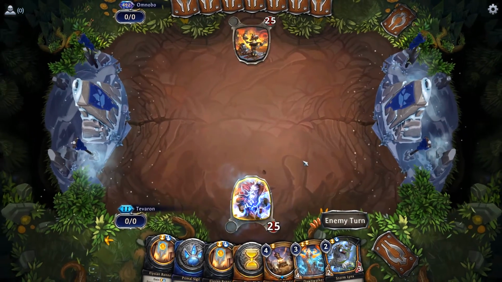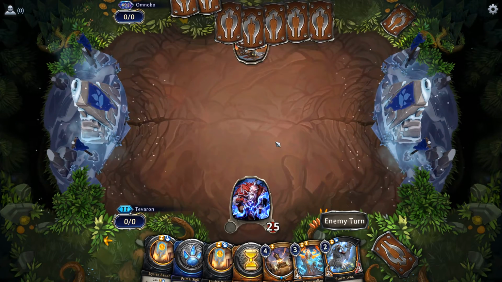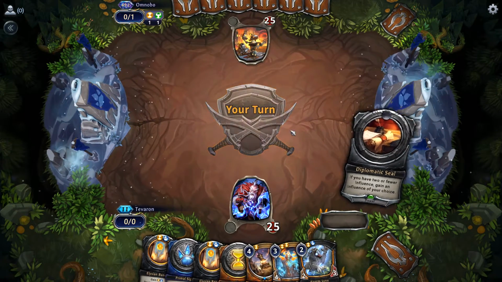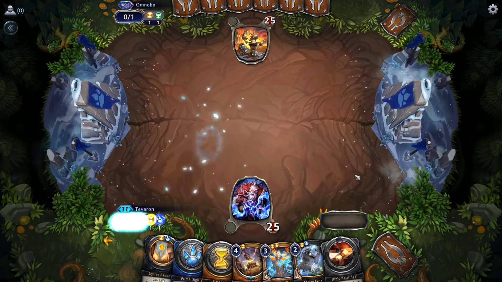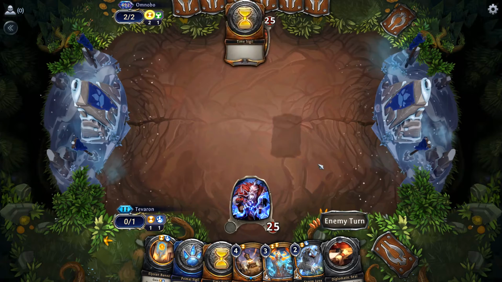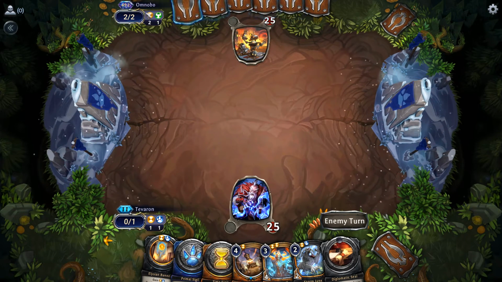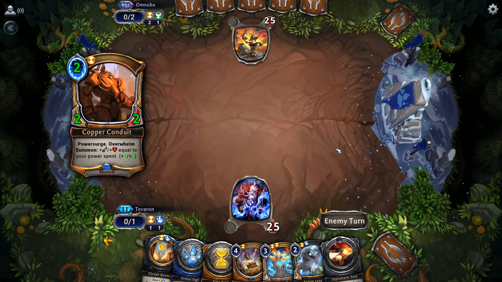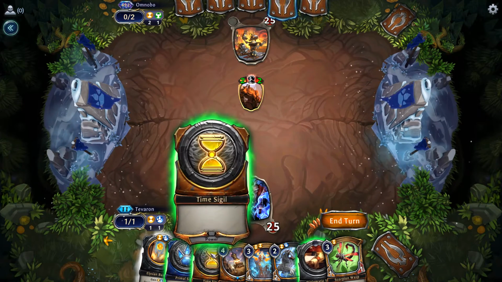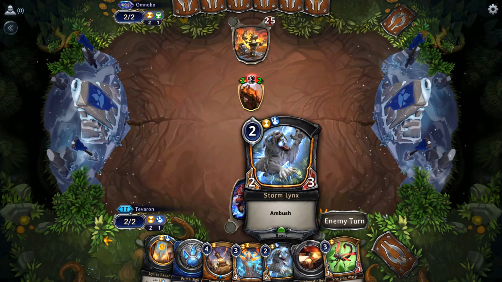Yeah, I'll keep this. Alright. Play our banner out and then pass back. Looks like they are on Combray of some description. Copper Conduit. Alrighty. Well, we'll play our Time Sigil and pass back.